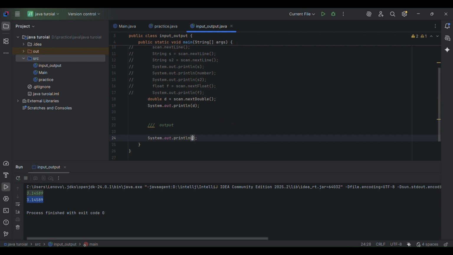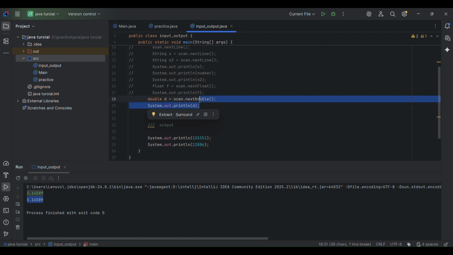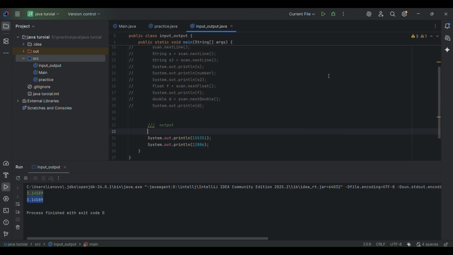Like I want to print these numbers 1 2 3 4 5, and I want to print these two numbers in our console. Let me just comment this part. So you can see here there are two different lines shown up.